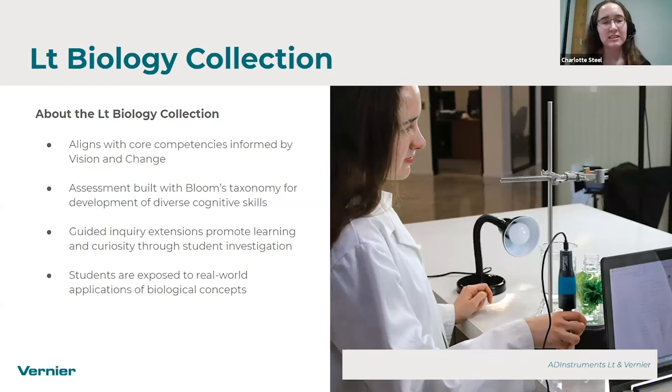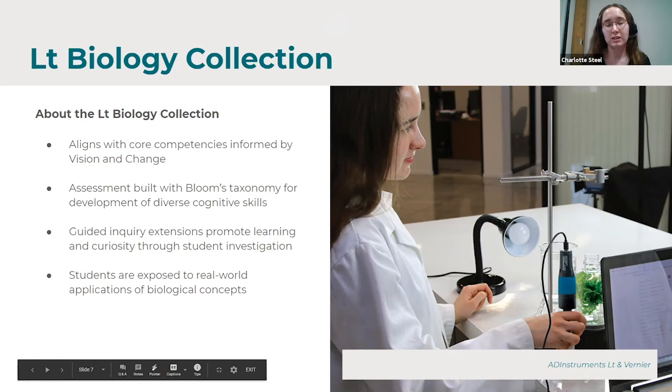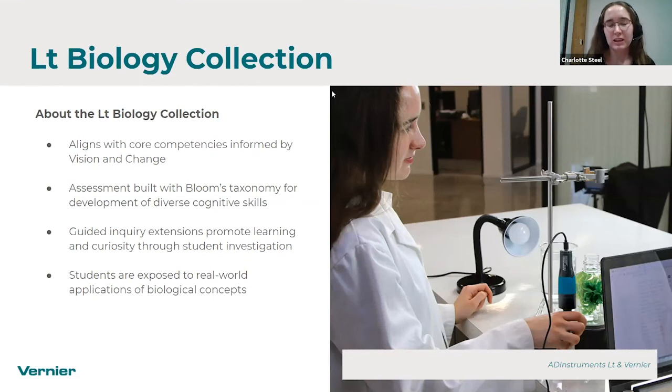Another way that we decided to scaffold this collection, we really went back to the basics. I'm sure many of you are familiar with Bloom's taxonomy. Benjamin Bloom came up with Bloom's taxonomy in the mid-20th century. Initially it was a series of scaffolded cognitive skills that could be applied to assess learning outcomes. And increasingly, recently, it's been used to classify assessment questions as well. And that's what we have done in the biology collection.